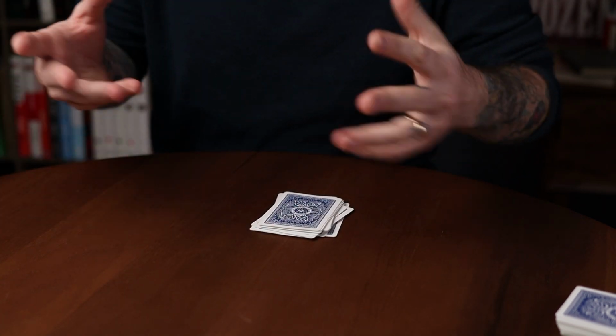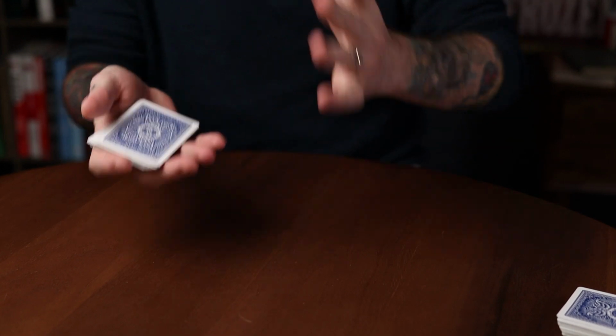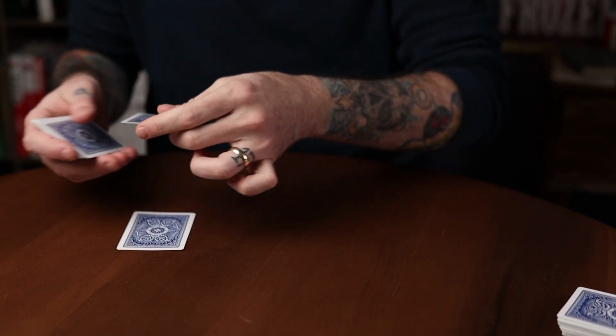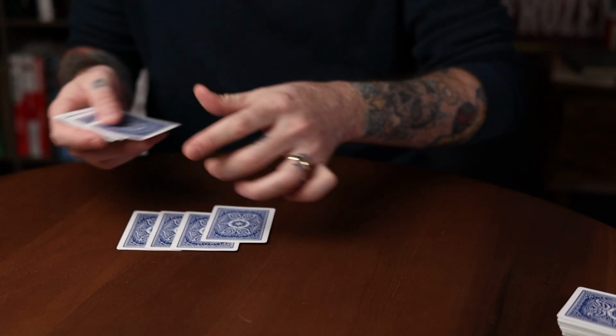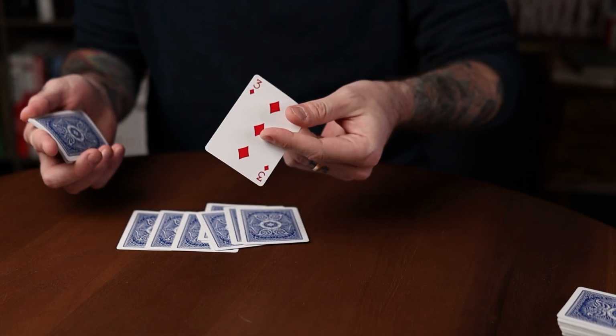There's no way I can know what your card is. It would be impossible. In fact, we'll try this. Look, if we spell the word impossible, IMPOSSIBLE. What was your card? 3 diamonds. Boom. There it is.